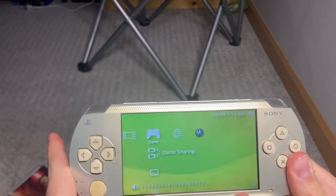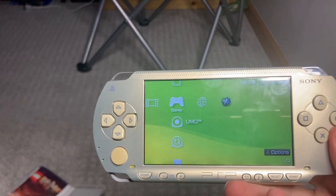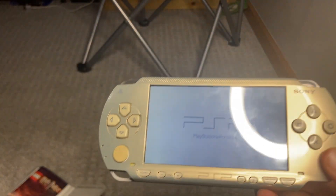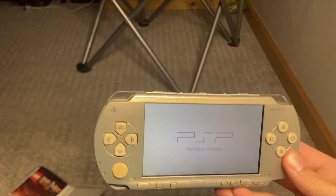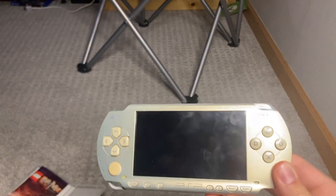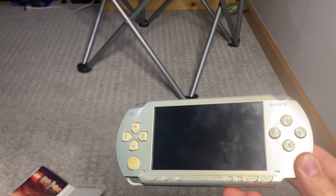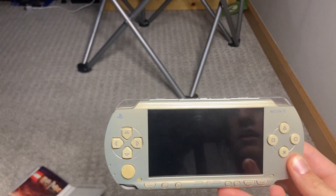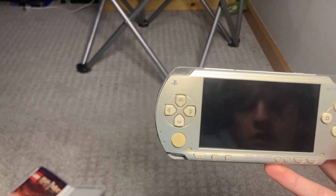If you didn't know about the PSP, this one's a limited edition but you can also get silver and black — maybe white. Usually black, white, and silver are the main colors people got, but this one's rare because it was limited time and I got it back in 2004. Definitely. With the PSP, even though it's a bit old, it sounds great — games like this game that came out in 2008, I think.